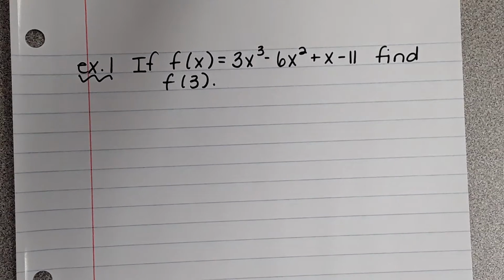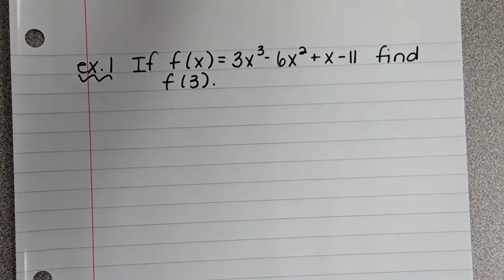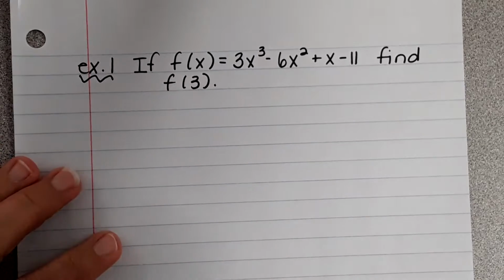This. It used to be that you could just plug 3 in here and find out if you got an answer, okay? So we're going to do it a couple different ways. There's synthetic substitution, and then there's just finding the remainder. So this is called the remainder theorem. So we're going to use synthetic division to see what 3 is, and then we're going to talk about what that remainder means.